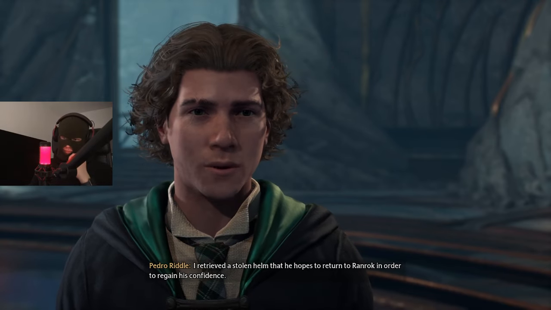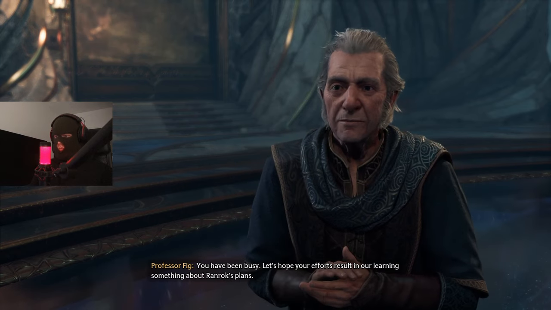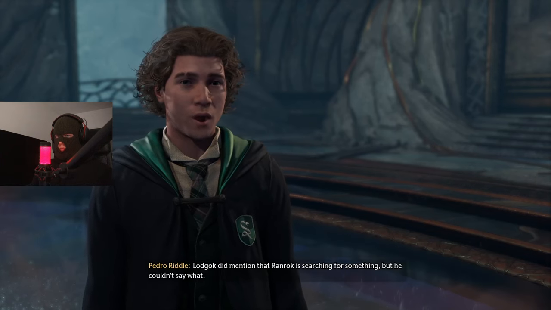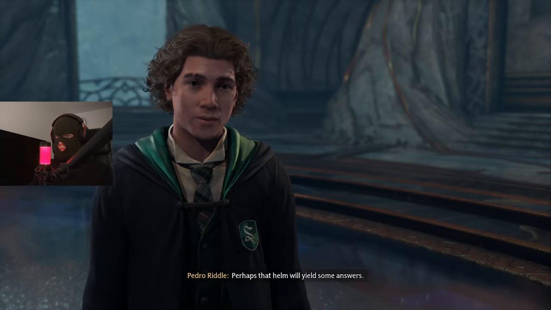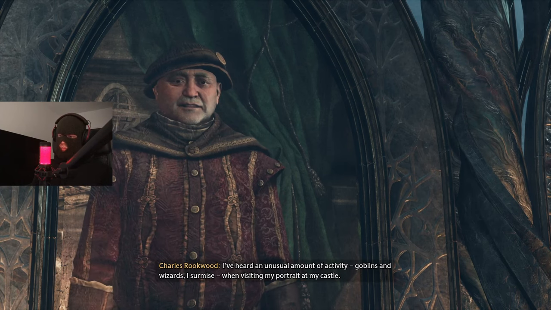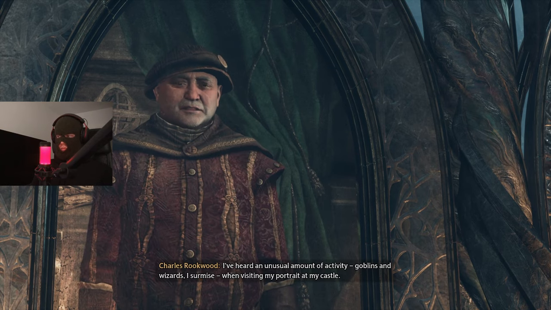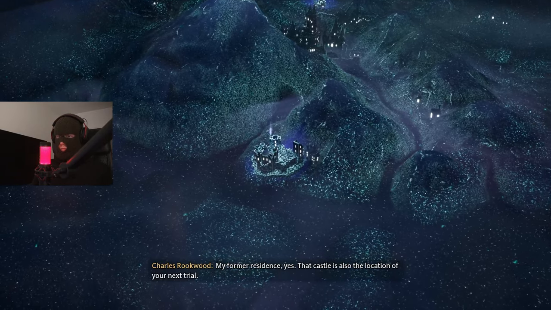I retrieved a stolen helm. He hopes to return to Ranrock in order to regain his confidence. You have been busy. Let's hope your efforts result in our learning something about Ranrock's plans. Lodgok did mention that Ranrock is searching for something, but he couldn't say what. Perhaps that helm will yield some answers. Ranrock is searching for something. I feared as much. I've heard an unusual amount of activity. Goblins and wizards, I surmise, when visiting my portrait at my castle. Rookwood Castle? My former residence, yes.